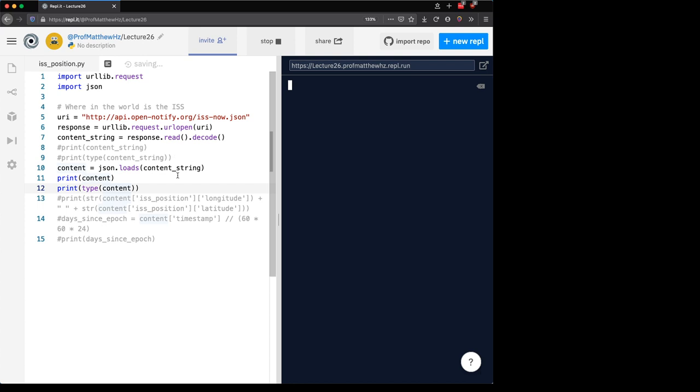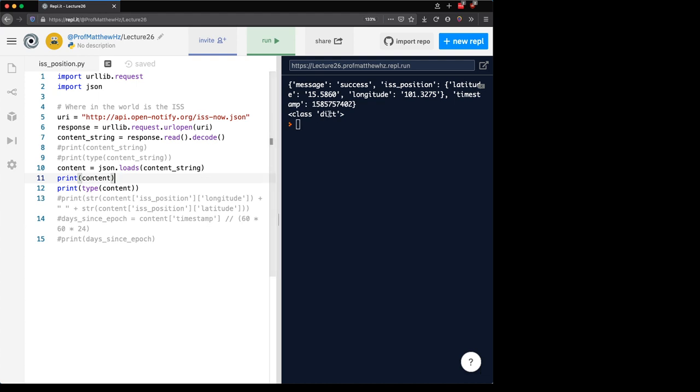And so now, of course, it's going to take a little bit, but there it goes. And you can see that the type now is dict. This is a dictionary that we're working with. So before we had a string, and it was an entire string. Now what we're seeing is exactly what you'd expect, a proper dictionary. So this dictionary is going to have keys message, ISS position, and timestamp.